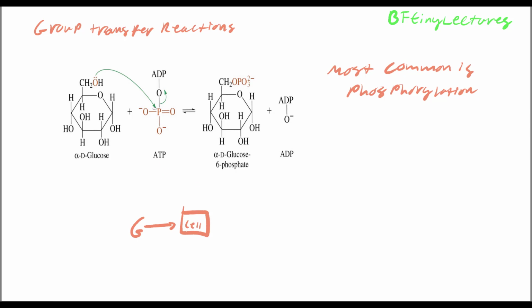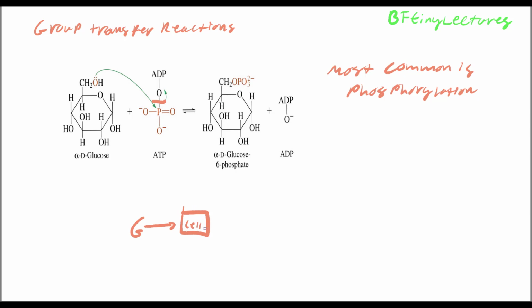Now, ATP is going to do a group transfer reaction and essentially just cut a phosphate group. So it wants to be favorable. We know that if you break a phosphate bond, it's going to release a lot of energy, so that's good. And this phosphate is going to say, hey, I'm attracted to this oxygen right here. So what happens here is that the oxygen is going to grab a phosphate. Why does it grab a phosphate? Well, it grabs a phosphate because when it does that, it's not going to be able to exit the cell.